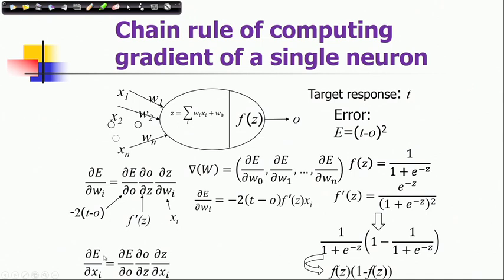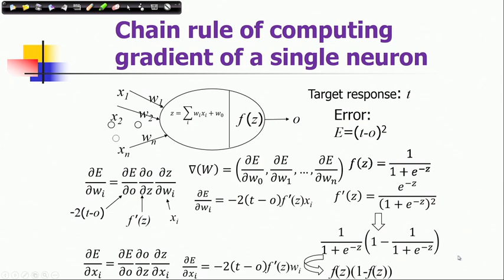If I want to compute delta E delta xi, because we will see later on also that in some cases we need to compute that, and then also we can apply chain rule, and the whole thing will be there. The relationship between delta z delta Wi and delta z delta xi is a kind of duality. So, if delta z delta Wi in this case would be xi, similarly delta z delta xi will be Wi.